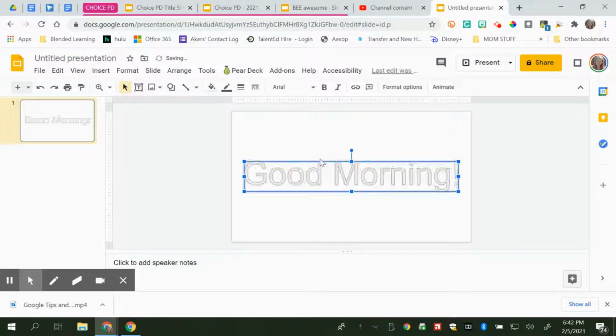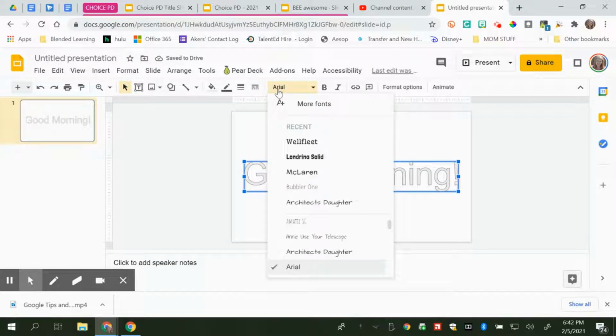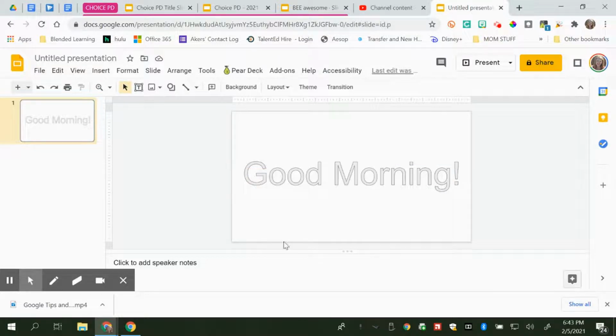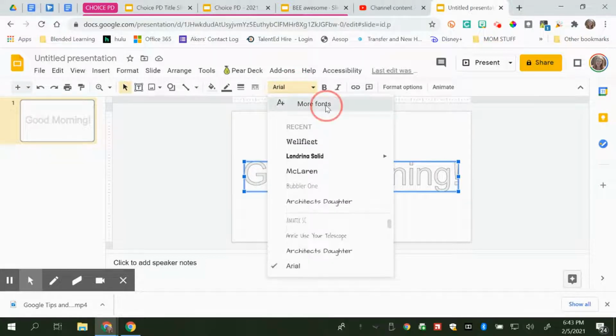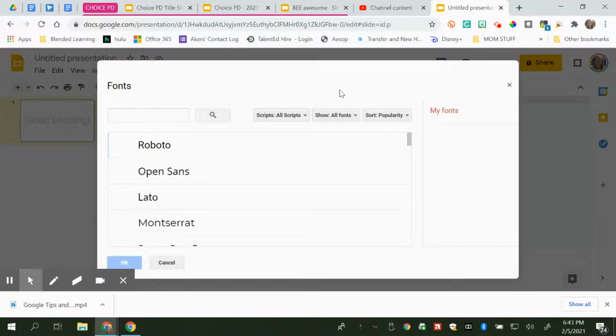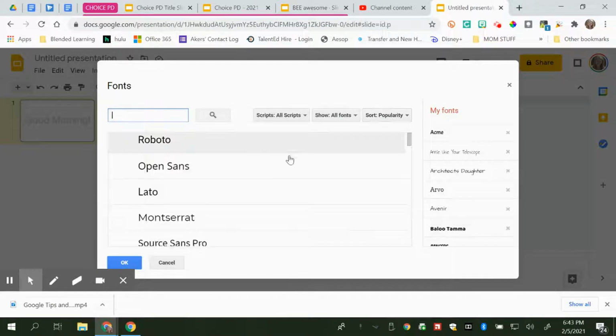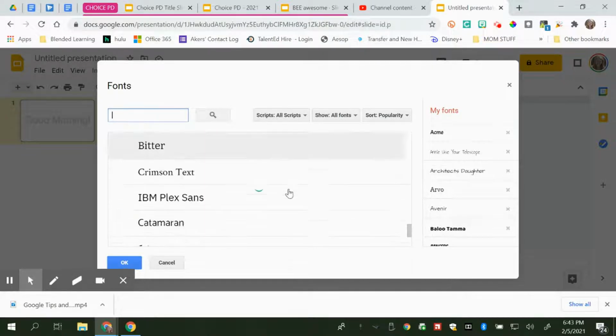And then I'm going to change it from Arial, which is probably my least favorite, to a cute font like Laundrina Solid. If you don't have Laundrina Solid in your fonts when you're looking and you say, Meredith, I don't have that one, right here at the top, look, more fonts. So again, I'm going to click on this, go to the font section. I could go to more fonts and you could look up Laundrina Solid. And when you find it, you could type it right here and find it. You could also sort by popularity, find a cute font. So these are some popular fonts right now.